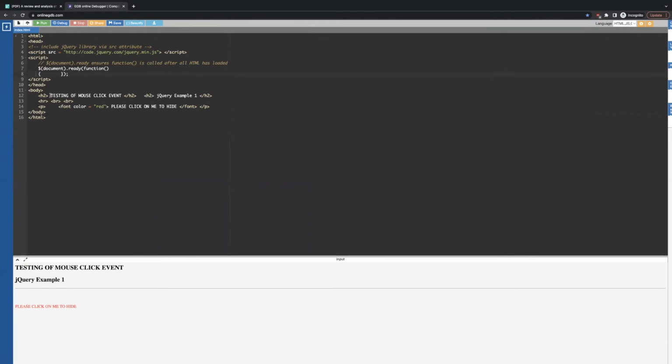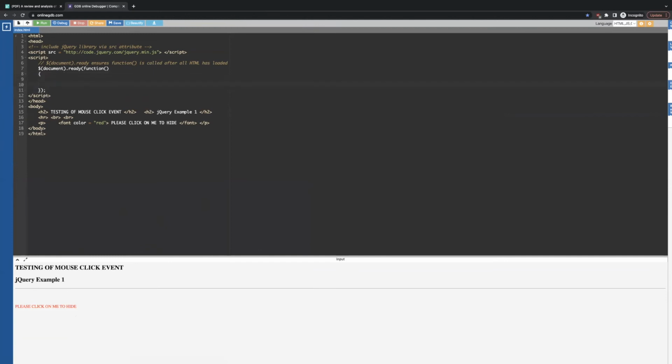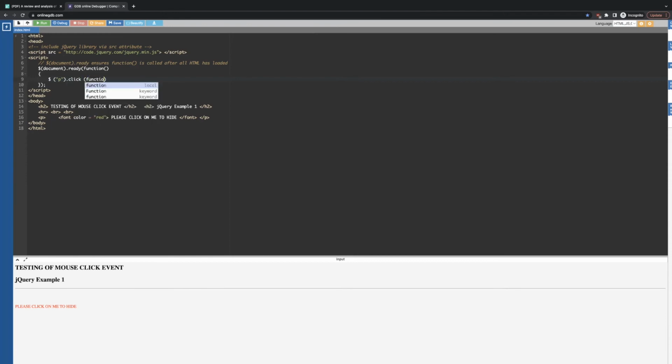It's showing the same thing that we have displayed in the body and the paragraph. And inside the paragraph, we have "please click on me to hide." If you click now, it doesn't work because we haven't implemented anything over here. So now to implement, it's just a one-line code. What we have to do is select that element. Here the element we are trying to select is the paragraph, and we use the .click function, which is provided by default, and inside the click we will use the hide method.